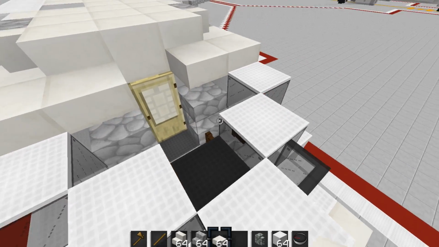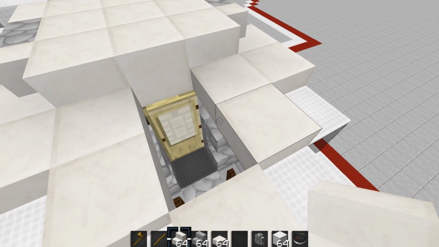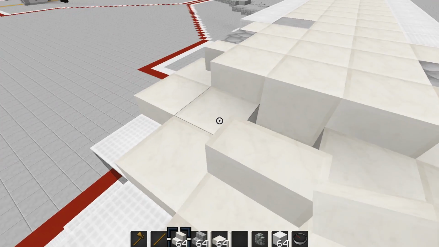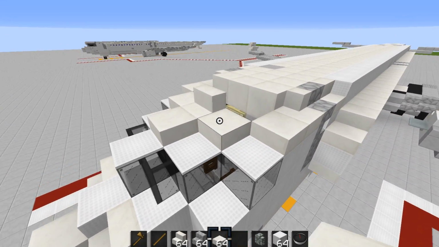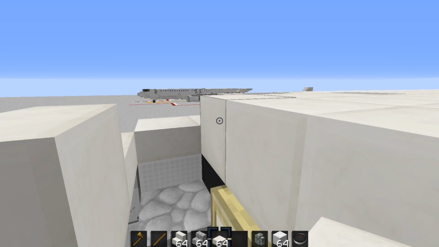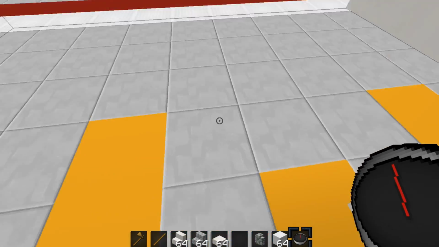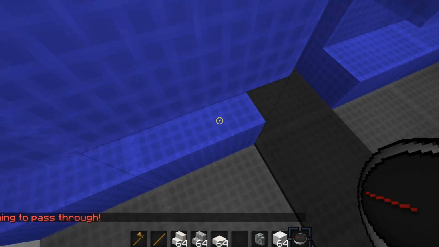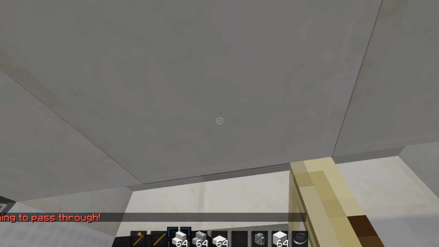Okay, so what you want to do is slab, slab, slab, okay? But you want to place a stair right there. That's wrong. So, you see how I have it right there? This is what you want to do. And then next, on the interior, you're going to just place slabs like this. That way the cockpit has a little bit more room. If I can get in there, let me in. Okay, so that way the cockpit has a little bit more room to work with.